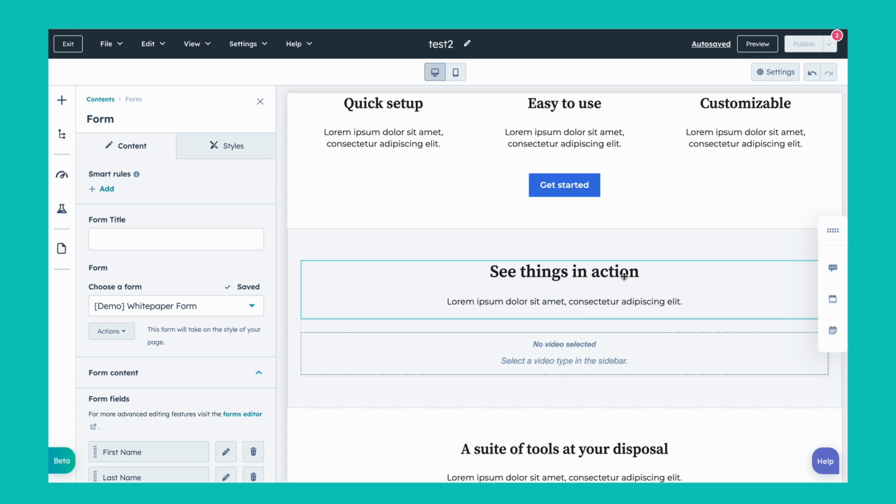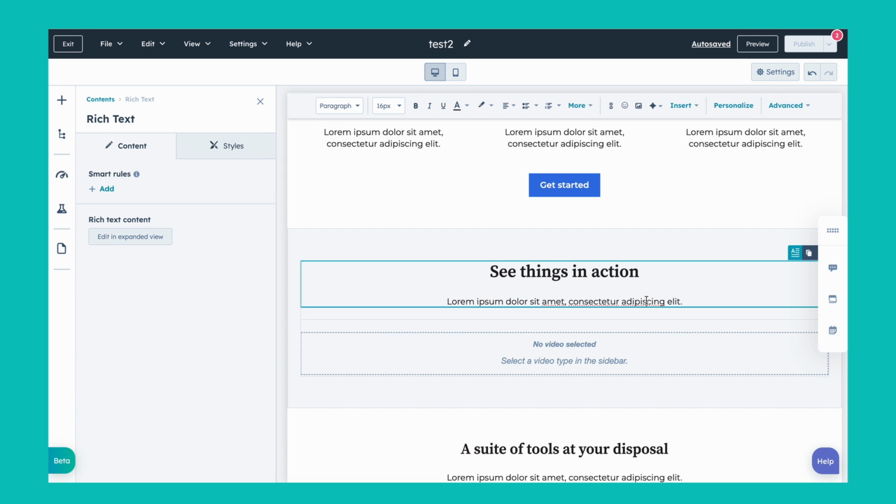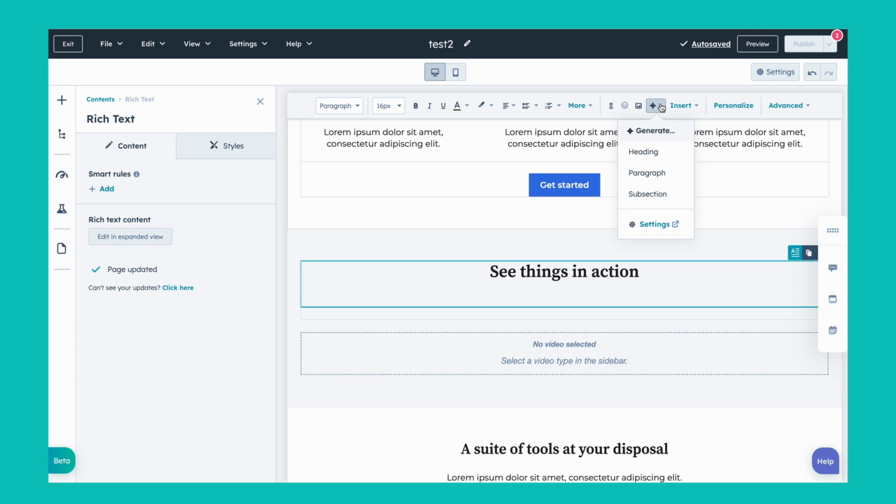Another thing that HubSpot has built in that I really like is the AI tools. This is pretty new for HubSpot, but they've made leaps and bounds even in the past month. Probably by the time you're watching this, it's even more advanced. So let's say we wanted to use AI to help us write some copy here. So HubSpot's AI button is this little diamond here. It's called AI Content Assistant. So let's get rid of this filler text. And I'm doing this live, so no judgments on the kind of copy it gives me. Like I said, they're new tools, and we all know that AI content needs some editing usually before I publish, but it's a great place to get started.